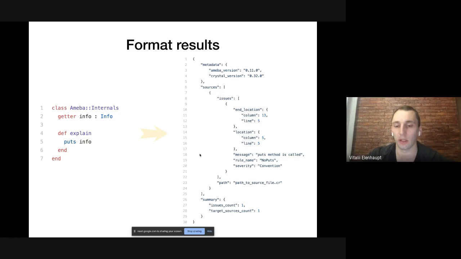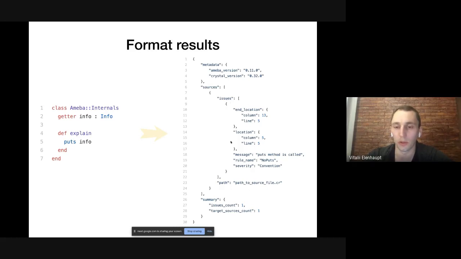Sources in this case is an array, because Ameba is able to work on a list of files, of course. But in our case, it is just one file we tried to inspect. It has a path, which was defined originally. And there is an issue.